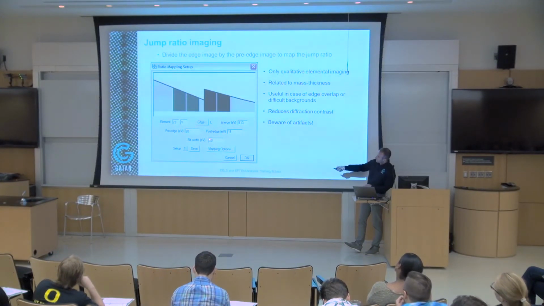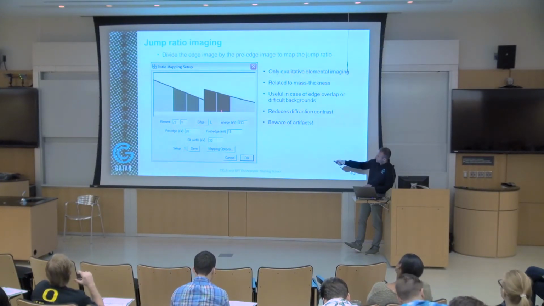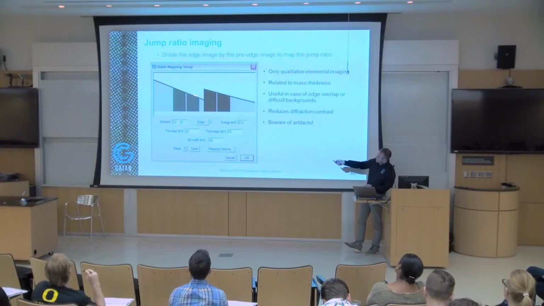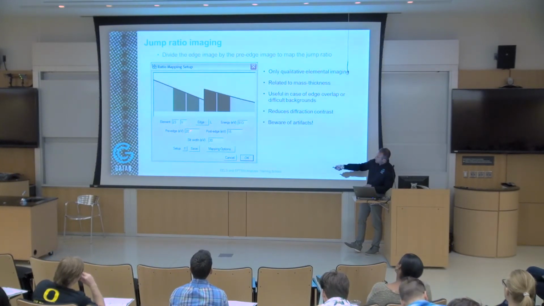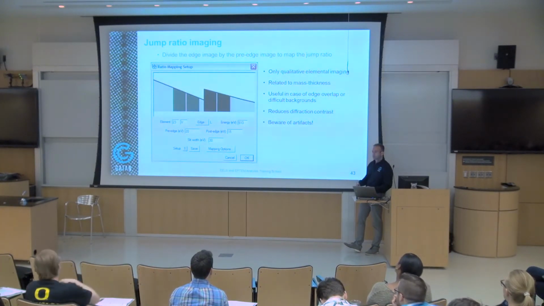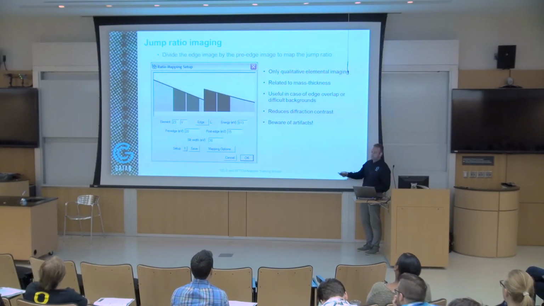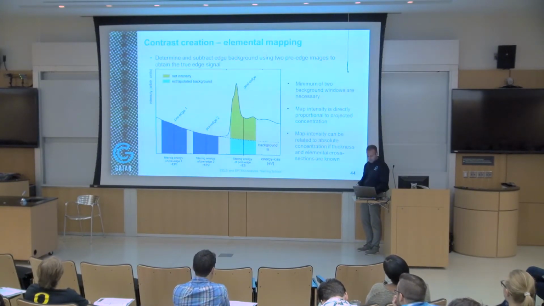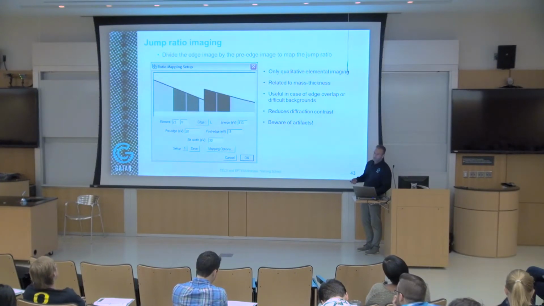This case is using a slit of 30 eV, and is centered at 513. So you're taking this image here, and then after that, you change the energy, you take another image, this image here, which is the pre-edge image. What you do, you take this image, you do the ratio between these 2 images here. So the ratio obviously will increase the contrast, and so you essentially increase the contrast.